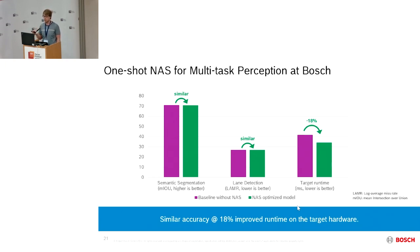Because in this other application, it was mostly about settings where the domain experts were not really deep learning experts, and there are also not a lot of models in the literature that you can actually build upon. But there you start from scratch with searching for neural network architectures, and then of course the optimization potential there is just much bigger.